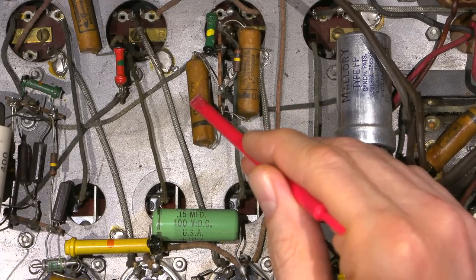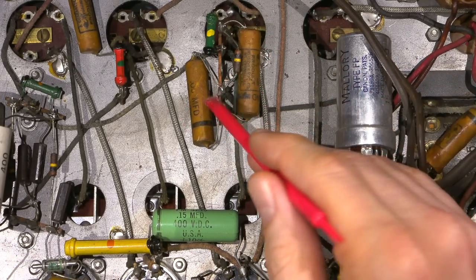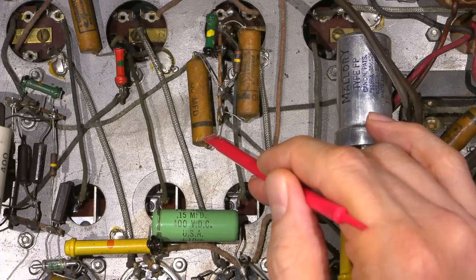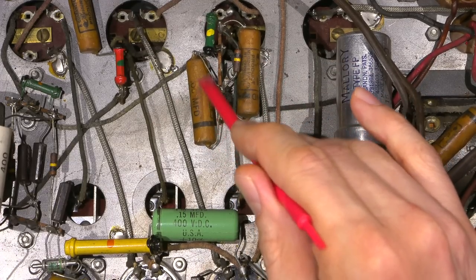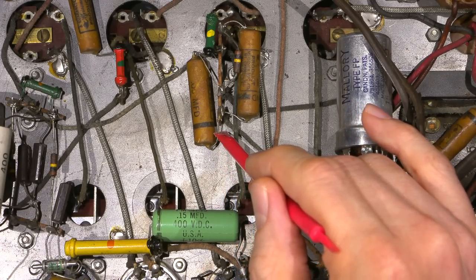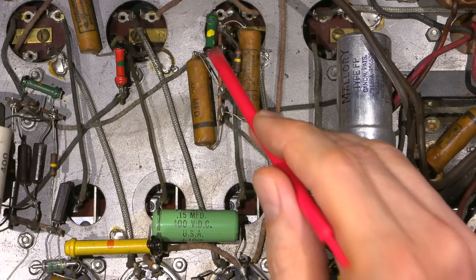Testing wax capacitors is not really needed because they just have to go. Any of these capacitors that you see in a unit like this, they're just garbage, right? So any cap with a wax coating on it, if you're new to this channel, know this now. There's no excuses for leaving any of these things behind. If you test them with a normal capacitor tester, a lot of the times they'll test fine. So that can be a trick.